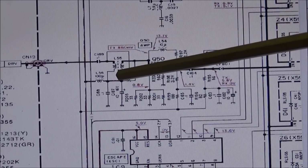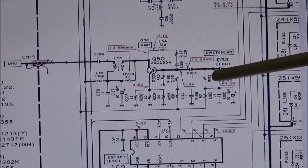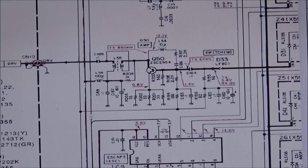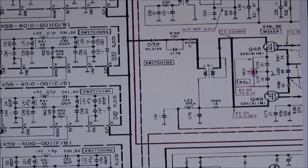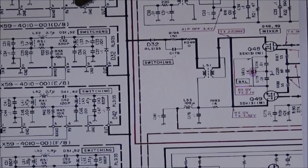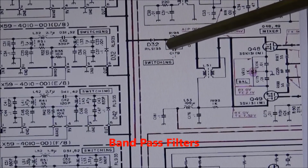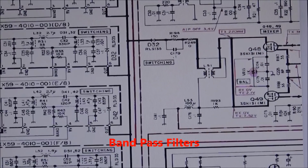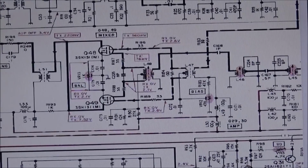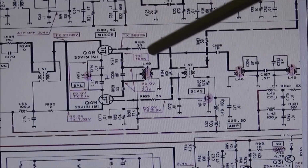It comes through, goes through this coil, L55, through this amp, and then on over here through some switching circuits. It goes through all these switching circuits for the different bands, and you can see it comes here. It goes through L51. Let me slide this over just a little bit, and then it comes through your mixer. This is your transmit mixer section.